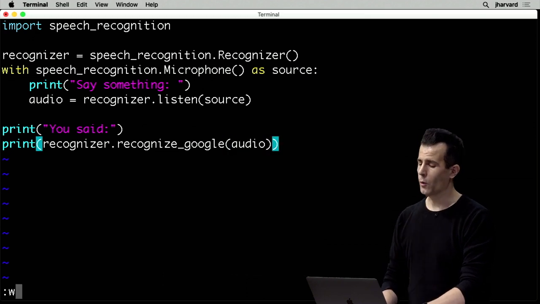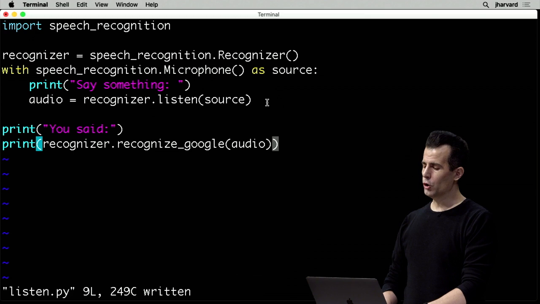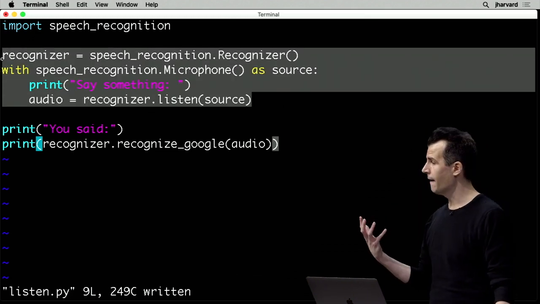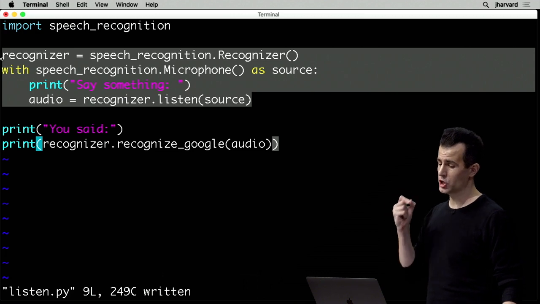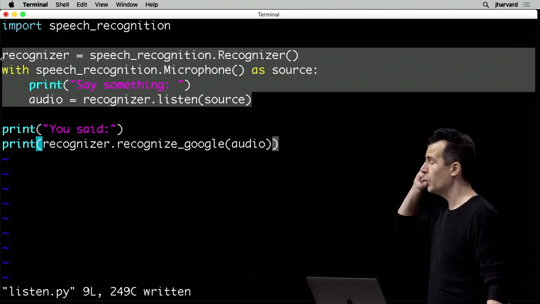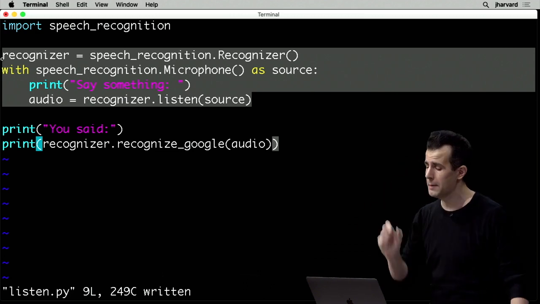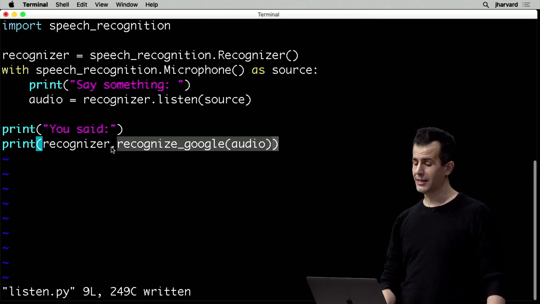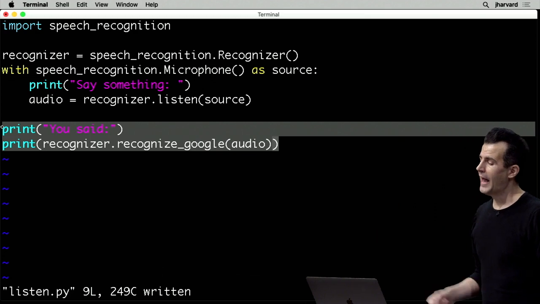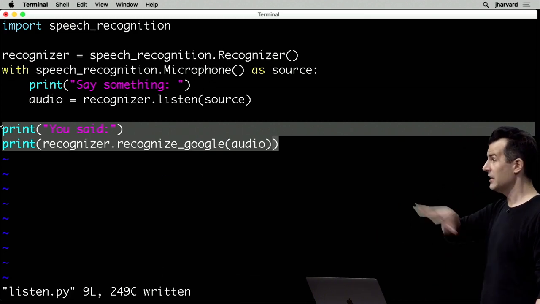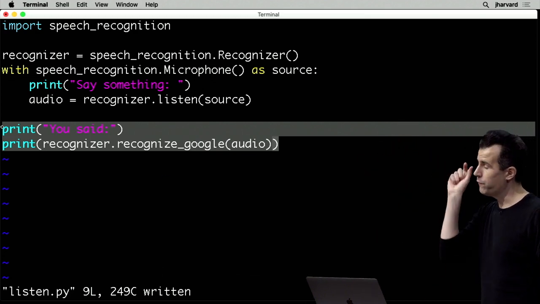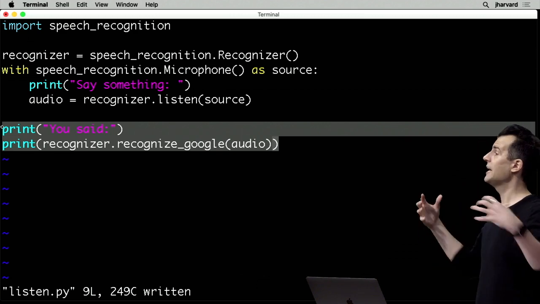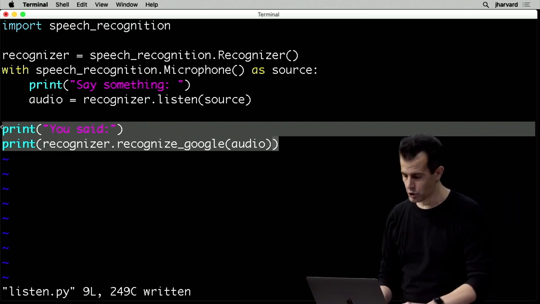All right, so what's going on? These lines of code here are opening up a connection to my microphone on my Mac. It's then using the speech recognition library to listen to my microphone and storing the audio from my microphone in a variable called audio. These lines of code down here are printing you said, and then it's passing to Google, google.com, the file of audio that I just recorded on my microphone, and it's printing out whatever comes back from Google. So let's see what comes out.